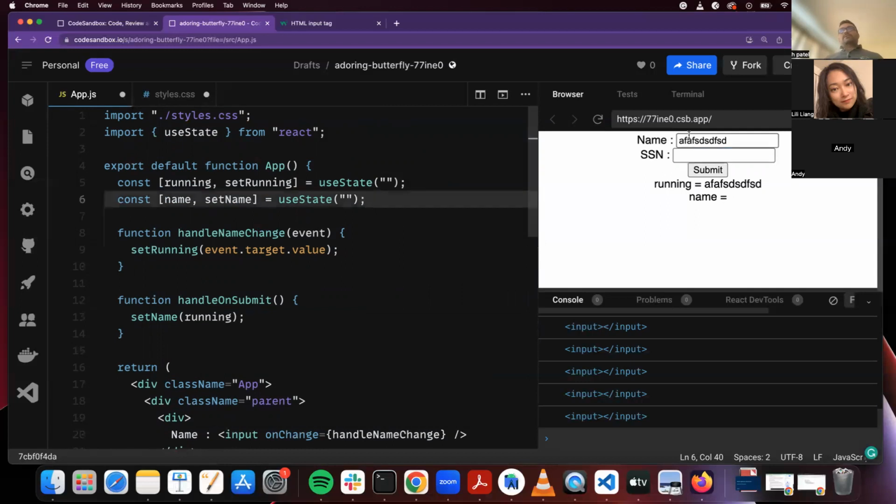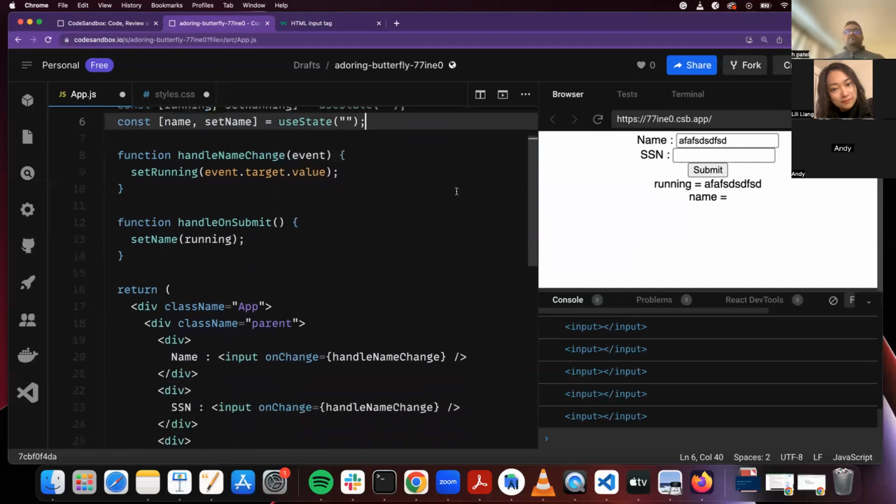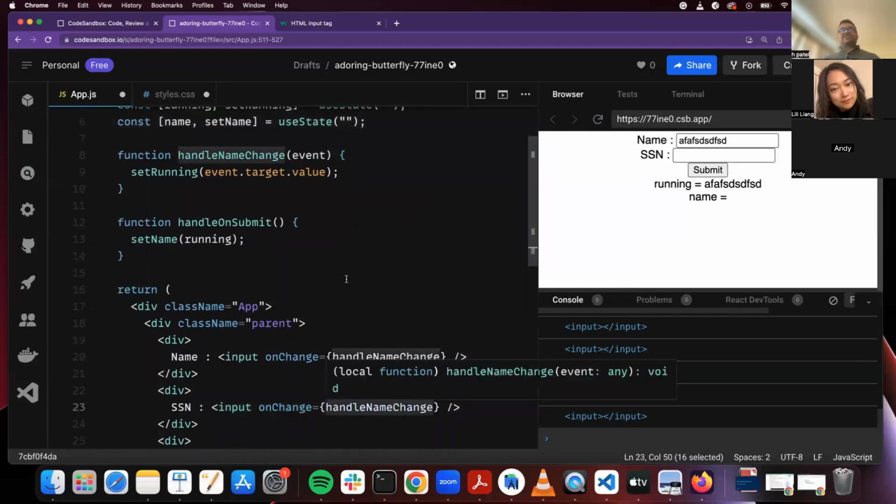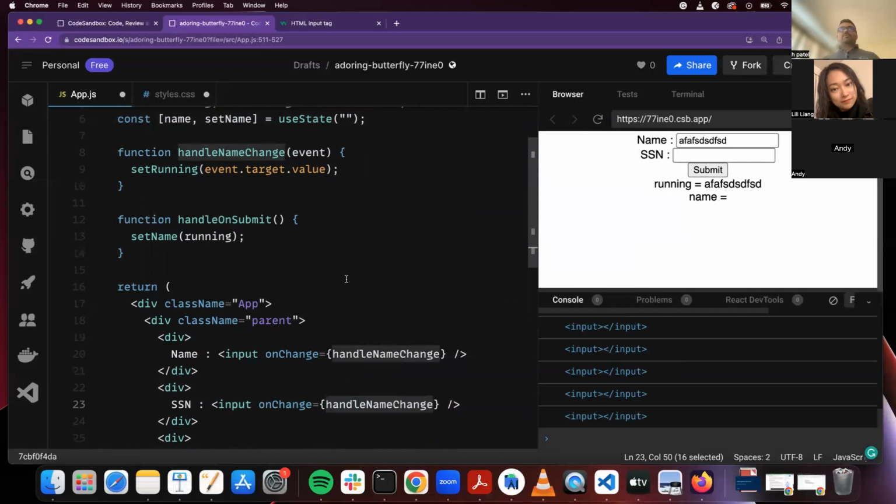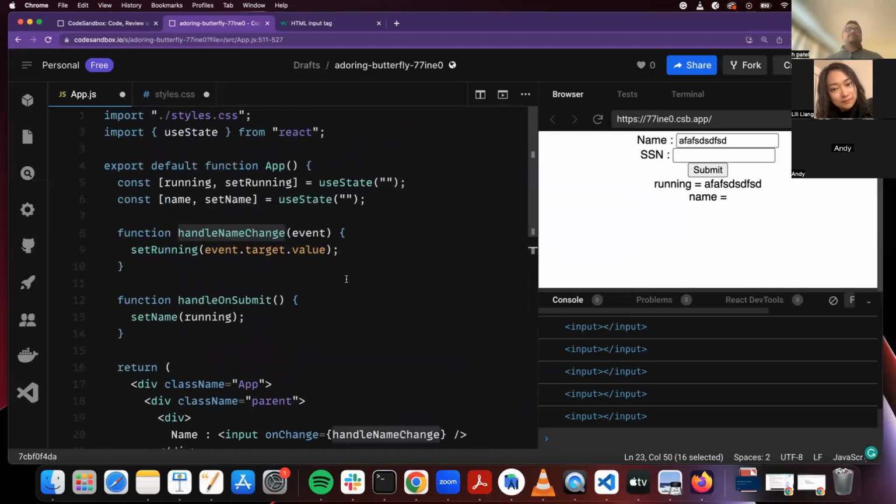I would call this a running SSN, and the second I would have SSN, and it would be associated with this field, and there'll be another one called handle SSN change. Same way, you just have to duplicate this code. So you can build any kind of form where the user can interact with this application.